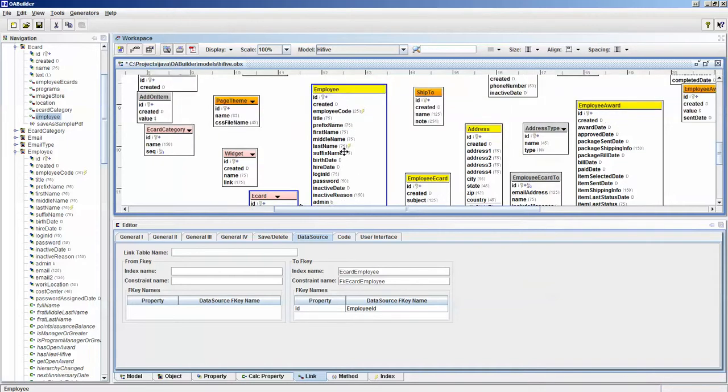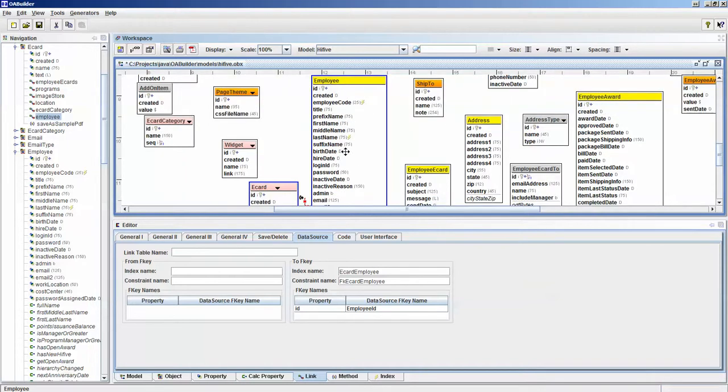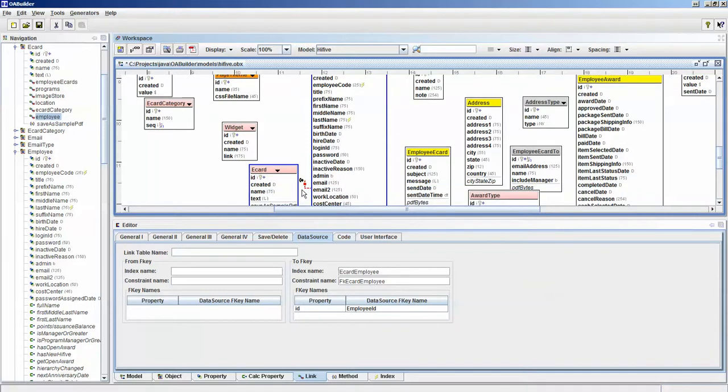Whenever I'm an application and I'm creating the part of the application, or customizing or doing whatever I need to do to allow the employee to create an E-card and send it to somebody, it's already built in here. I can go to the employee object, and it already has a reference that has a collection of these E-cards that I can then display to the user. They pick one, and it automatically allows them to fill out the additional information. The client application, the UI application that gets created off this model, that's exactly how it works.